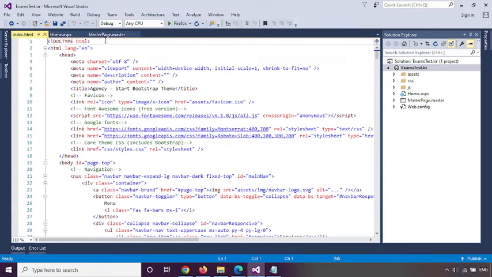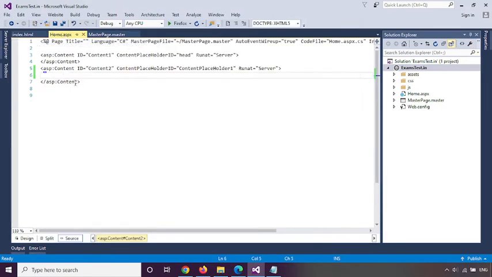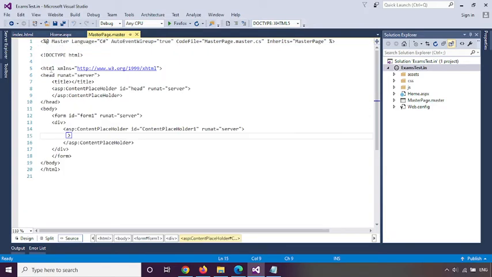Compared with the home page, we don't have the starting or ending of the HTML tag. And if you go to the master page, there is a doctype HTML. HTML is starting here. The header tag is there. The meta description is there. Title tag.